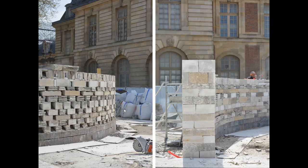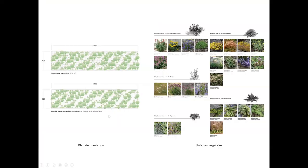And what we really like is that you can play with this pattern, and you can start playing with architecture. So playing with biodiversity is also doing architecture. That's what I meant at the beginning of this presentation: we are architects, so we like to play with this, and we like to develop a different architecture language by using this biodiversity. So you have here this closed world inside and this open world outside.